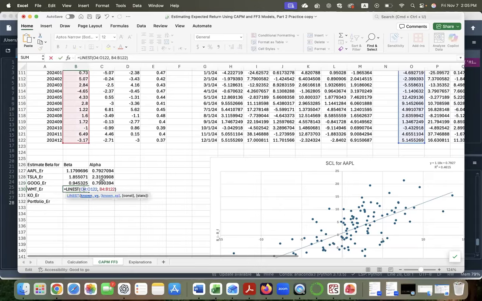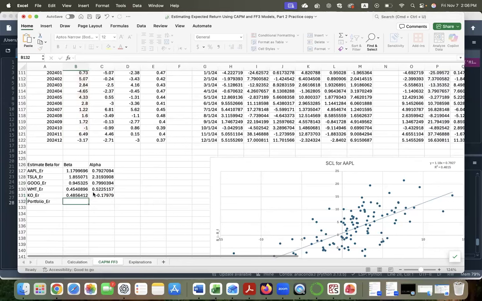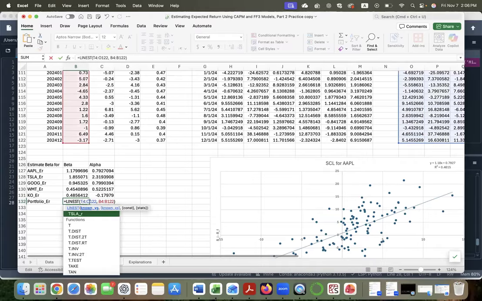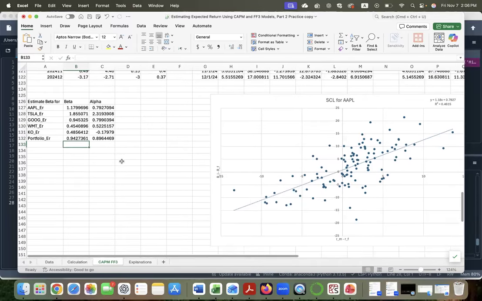OPQR, and then S, and then T. Okay. Let's make sure that everything matches.